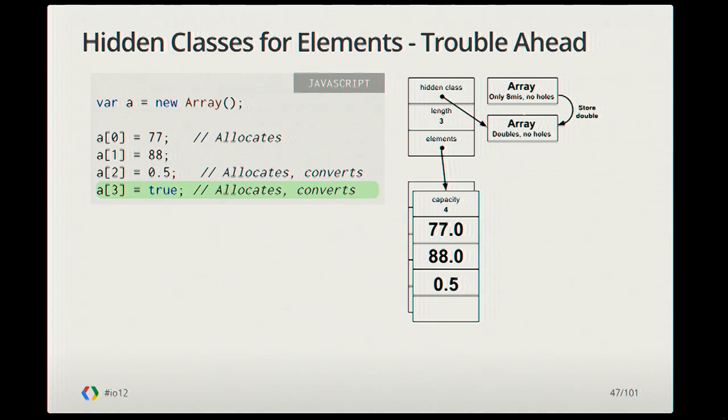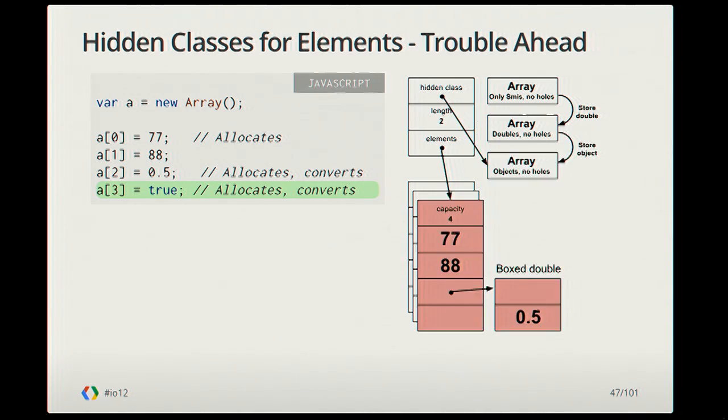So when I assign true to the fourth element here, it causes another allocation, because we can no longer represent this new value in this unboxed double array. So we have to convert it back into its tagged format, which means converting the elements that can be represented as SMIs back into SMIs. It means reboxing the double value. And now we have a backing store that we can actually store the true value in. That's a lot of work. This is a very short piece of code, but we did 4 allocations, 2 array and two hidden class changes for just a couple lines of code.